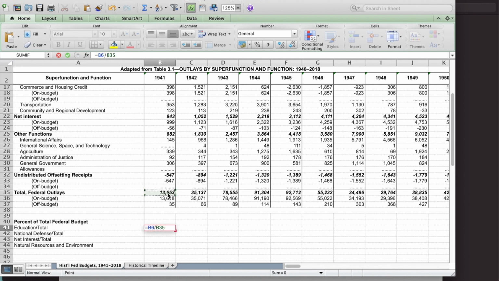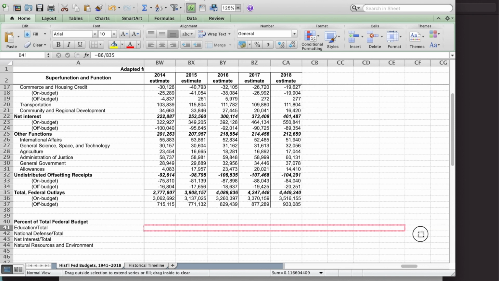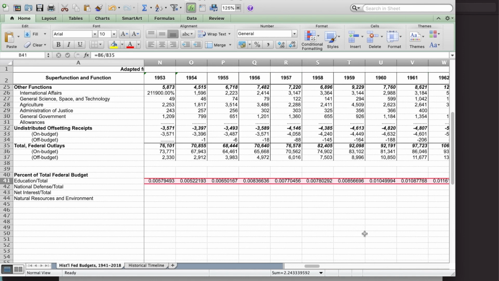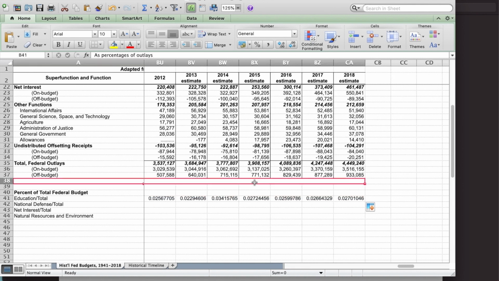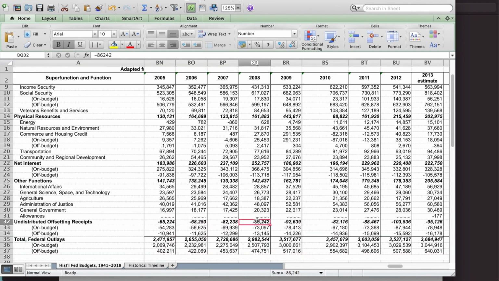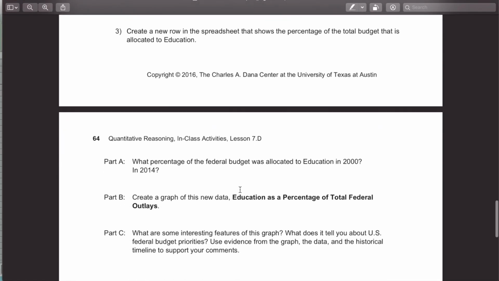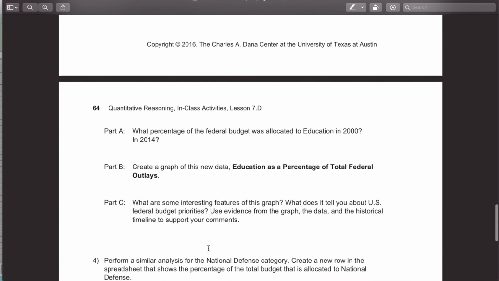And the awesome thing about Excel is if you do this right the first time, once you hit enter, now we have our education to total ratio being calculated, and we can just click and drag this all the way across here, and we have it for all the years, which is great. So you can go through and find specifically your values again for 2000 and 2014, and bring those back over here and fill them out in here. So now, to visualize this data better, we're going to want to get a graph of the data.